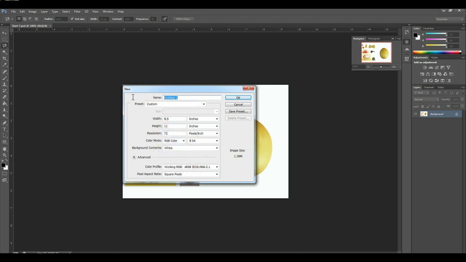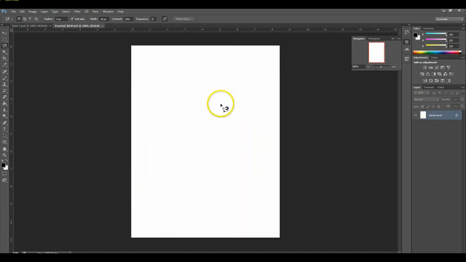And then we're going to title it. We're going to title it your last name, first initials, underscore MH for melon head, part 1. So where it says partial J, that's going to be your last name and your first initials. Once you're done, press OK. And now we have a white document.